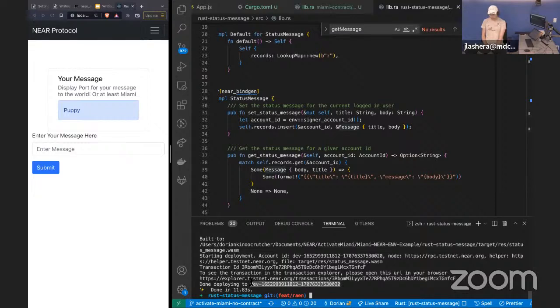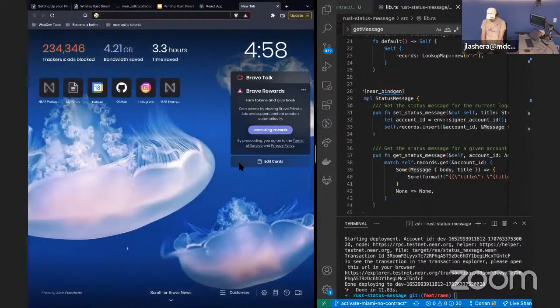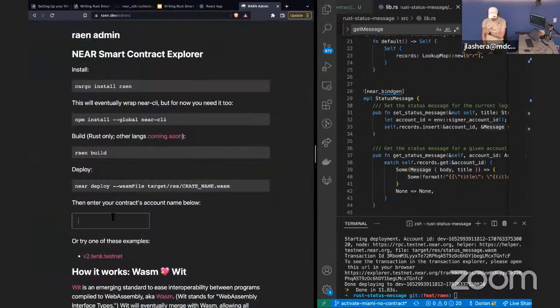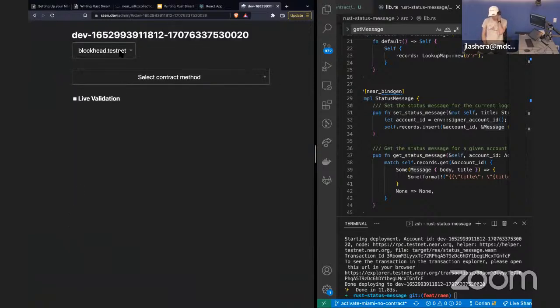So now I can copy it. It's just this long dev name, like a timestamp plus some random amount of bits. And there is the admin page. So go to rain dev/admin. We can then copy that in here. What this is going to do is pull down the WASM. There's an RPC call to get the bytes for that contract. Then it reads the contract bytes, finds that custom section, and then we can look over it.